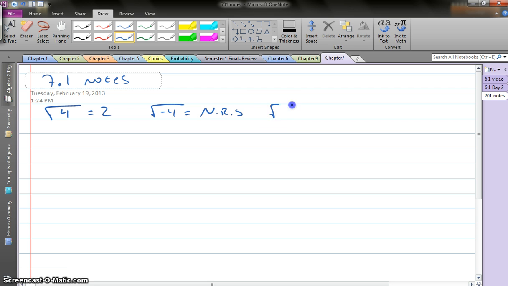Now, over here, the cubed root of 8. Now, this is a new notation for us. With square roots, there's a 2 out here. We just never write it. Kind of like x to the first power. We never write the 1. A square root references a 2 squared. Now, a cubed root of 8, well, what times itself 3 times equals 8? Well, 2 times 2 times 2. So that's a cubed root, kind of like here we have 2 and 2. Here you would need pairs of 3s. Okay, if we would do our factor tree, 4 and 2, 2 and 2, this wants 3 of them. All right, so it's 2.